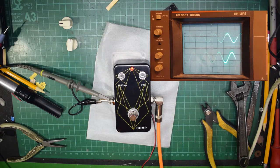Your ears won't hear that. All that you'll hear is the same note. You won't know that the signal's been inverted. But obviously, electronic equipment and measuring devices can tell that it is. So it's just one of the features of the test equipment, that it can actually pick up the fact that the phase is different between the input and the output. And that's because it's gone through a gain stage.